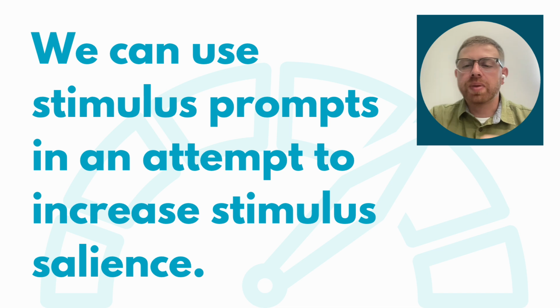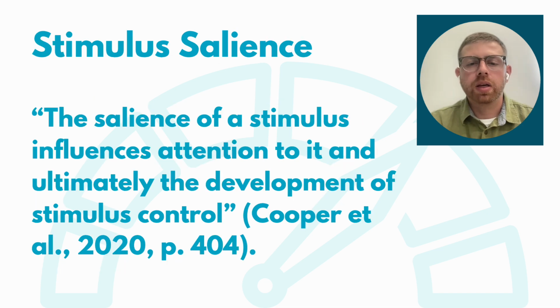So stimulus prompts are something that we can use in an attempt to really increase the salience of a stimulus. Okay, so stimulus salience is a word that you may not be familiar with. The salience of a stimulus influences attention to it, and ultimately the development of stimulus control. So that's what stimulus salience means in applied behavior analysis.